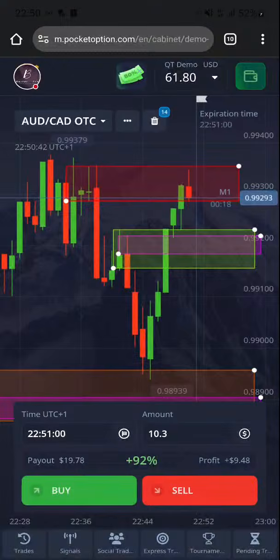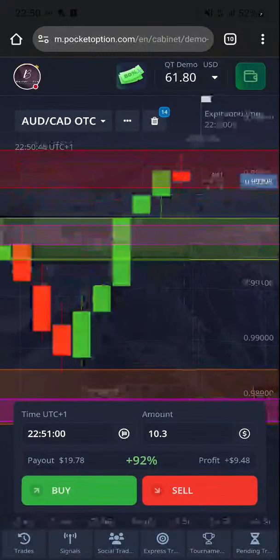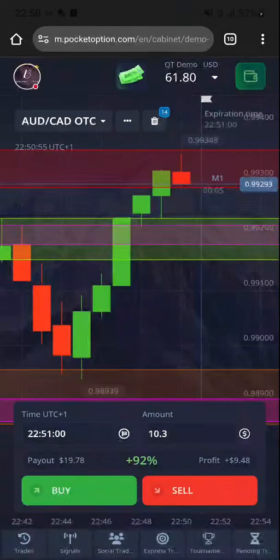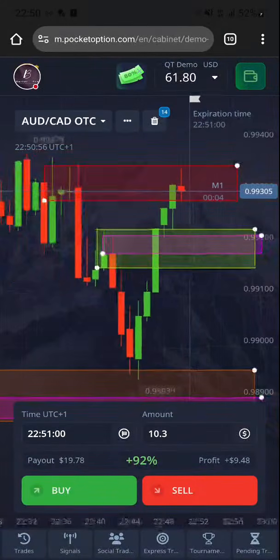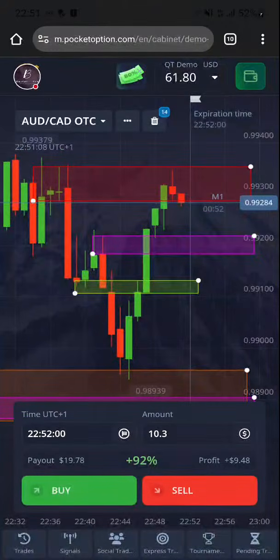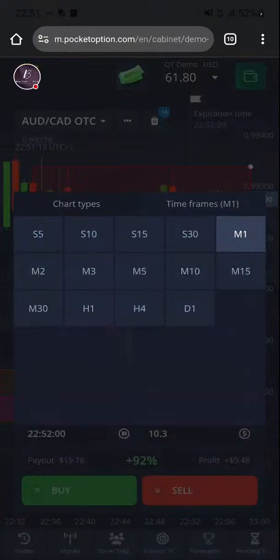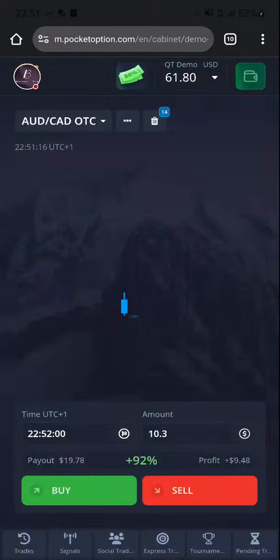If you trade with it, look at this. If you decide to trade with this momentum, see what's happening. It's reversing. If you decide to trade against it, same thing. So really, I wouldn't trade direction unless there's a very strong reason to actually go in that direction. But if it's just based on that momentum, don't take it.